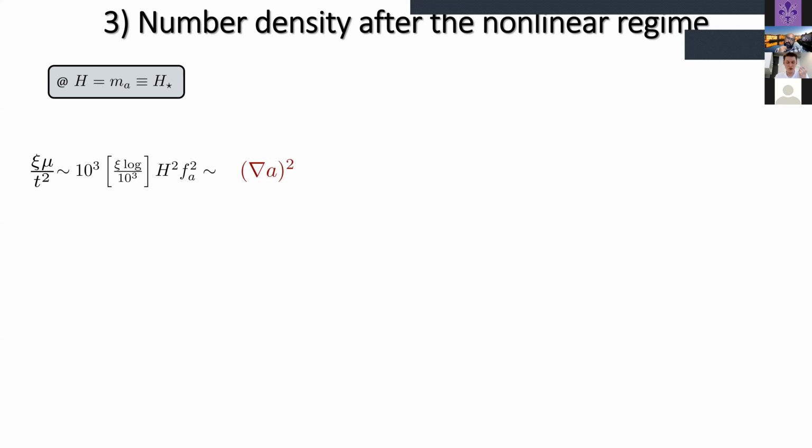And these waves actually store an energy density in the gradient, which is much larger at H star than m_a squared f_a squared, which is the usual energy density stored in the pre-inflationary misalignment, except for the theta zeta squared. It is also of the same order as the potential energy density, since the potential is a cosine and therefore bounded. As a result, since the gradient energy is much larger at H star than the potential energy, the Hamiltonian density of the system is dominated only by the gradient terms, the potential is negligible, and the field evolves as if no potential was present.